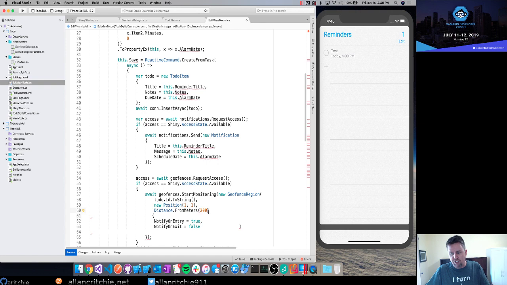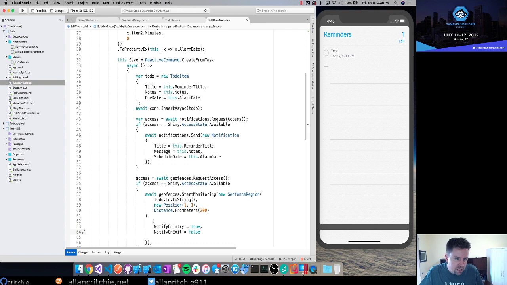You could do that in your logic. You would probably do that in your logic. So let's say I didn't care when it's going on. Like I could save it to my to-do item to say it's only valid at this time, but I couldn't do it here because it's not really relevant. Like I may enter the geofence at 8 a.m. tomorrow, or I may enter the geofence at 10 p.m. tomorrow. It doesn't care.